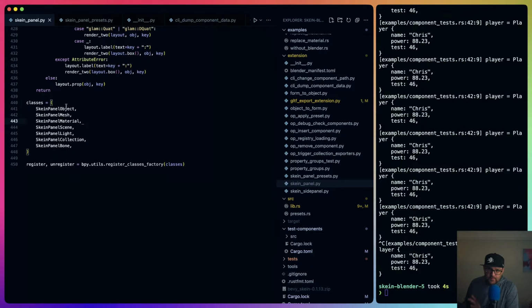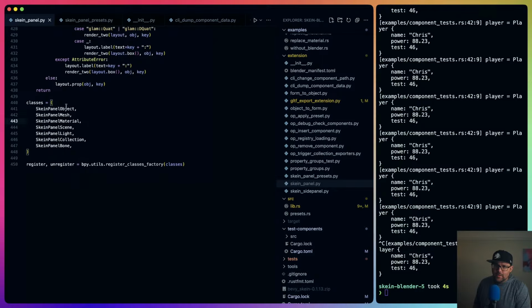Of those, objects, collections, and bones are all nodes. Light is also a node because those get collapsed. And camera is also a node.